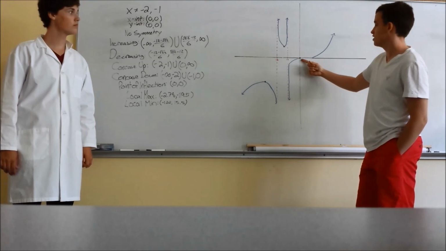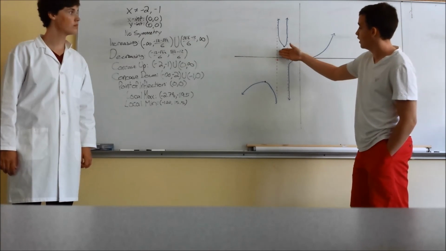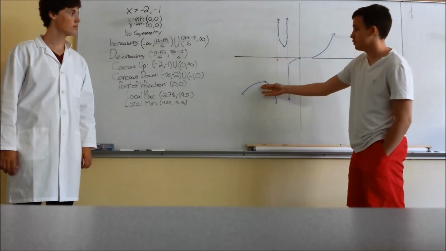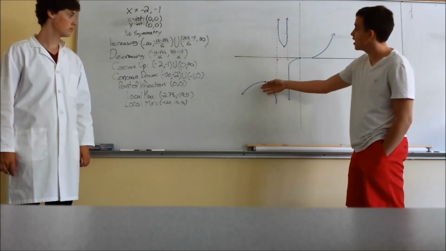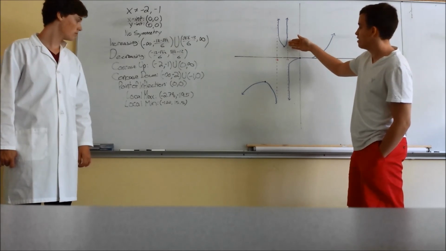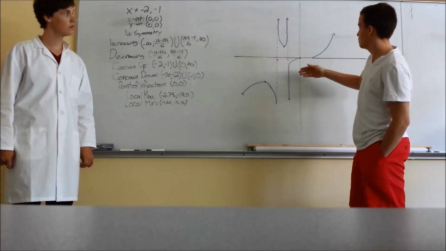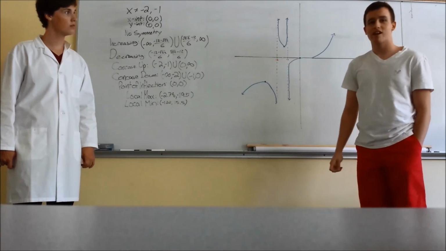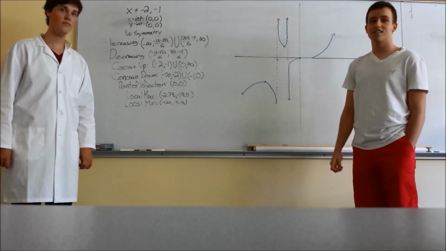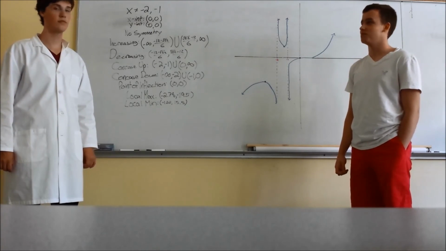And here's our y-intercept, for example, at 0, 0. We have our asymptotes at negative 1 and negative 2, a local maximum of negative 19.5 on the y-axis, and a local minimum at 15.5. None of our lines cross the asymptotes at any point, and that is what our graph looks like for the function x to the power of 5 over x squared plus 3x plus 2.